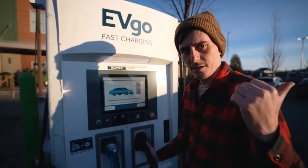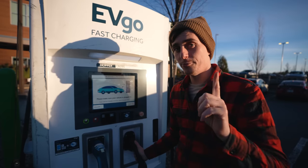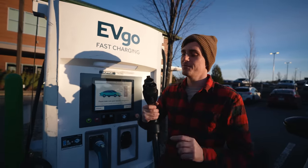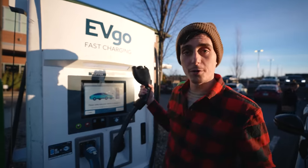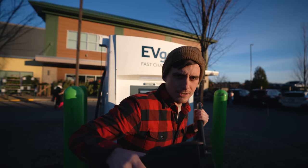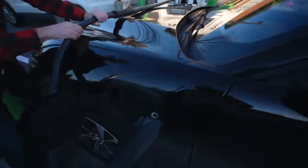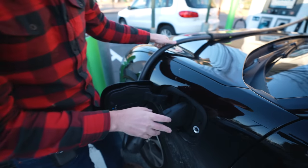Keeping this thing charged up has been insanely easy — we just basically find the right charger on the route that we need. In this case we are doing the fast charger for the first time. You know it's a fast charger because you got these two fat prongs right there. We found this one at a Whole Foods, so our plan is to go in, do a little shopping, get some food for the next couple nights — we're actually staying in an Airbnb. The real question is can I reach this cord all the way around the car? Yes!